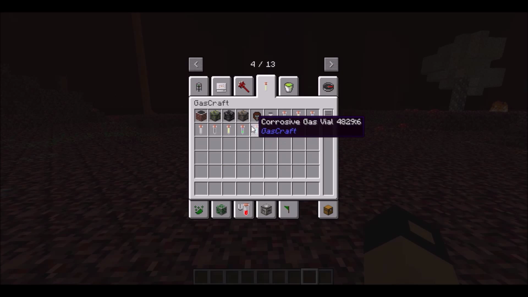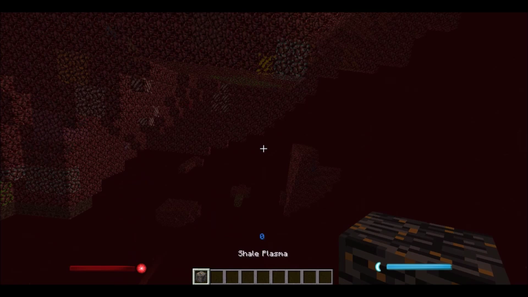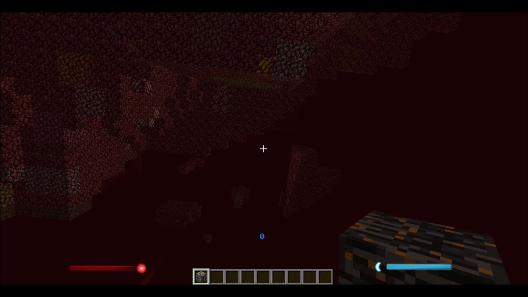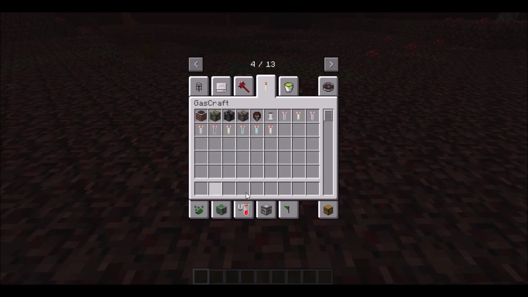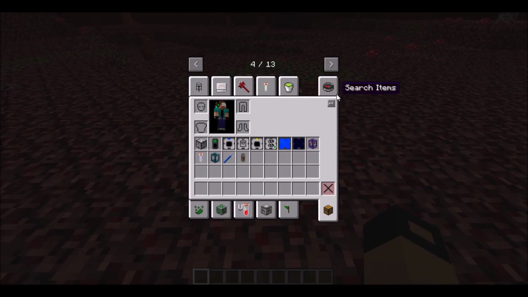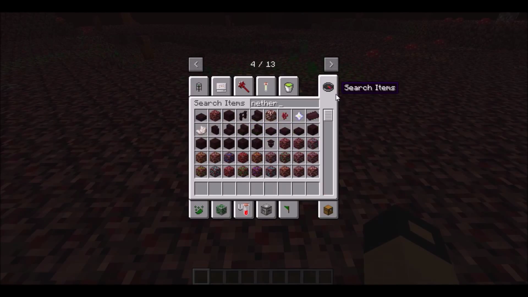Okay, so you will find it in the nether on bedrock level, I haven't seen it on top level yet. Might happen that it's there, might happen it's not. But I guarantee it's on bottom level, so you will find nether plasma. And with nether plasma, this is absolutely deadly. It would turn anything into ash. Unlike corrosive gas, that will burn down zombies into skeletons, and anything that is a mob will get turned into skeletons. Basically, the nether plasma will burn them right into ashes, so they will in that way not exist anymore.